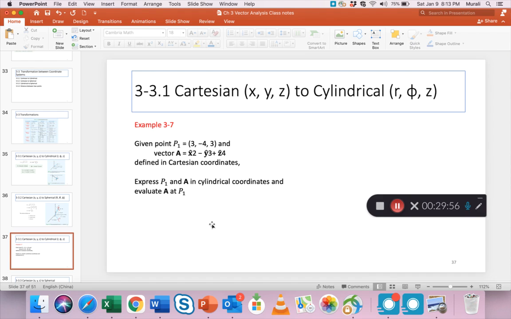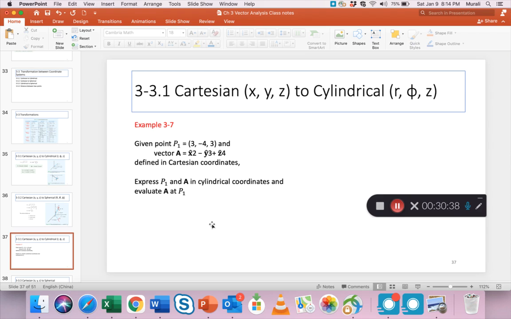Then calculating A also, he shows you how to do it, because now you need to find the cylindrical components A_r, A_phi and A_z, and then once you get those using the formulas, you put it together to write an equation for the vector A in the cylindrical coordinate system. Okay, and then he plugs in at a given point P, phi is 36 degrees. So once you put that in, then you have a definite expression for A. Okay, so take a look.